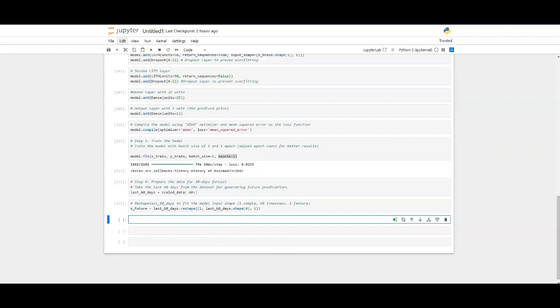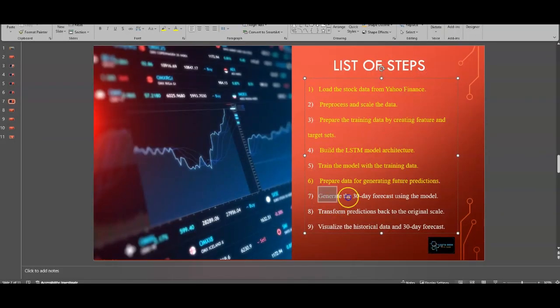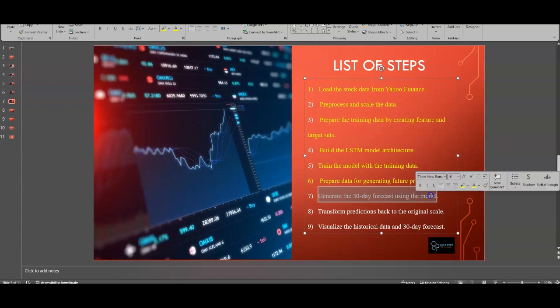Perfect. So now number 7, we're going to generate the 30-day forecast. So now we're going to do a prediction of the next 30 days. This will be step number 7: generating the 30-day forecast using the model.